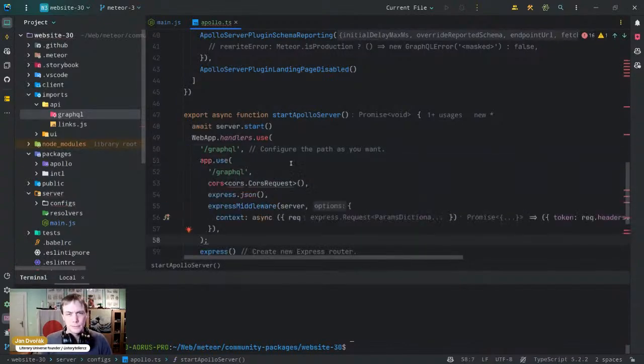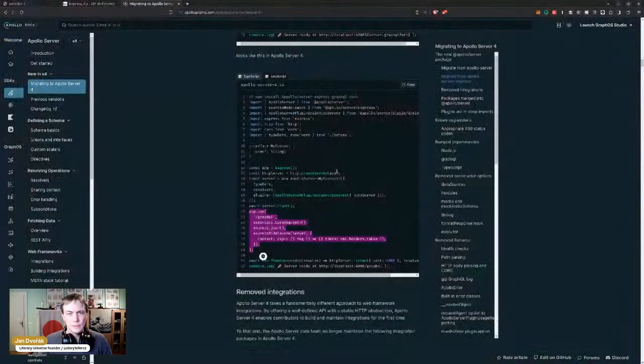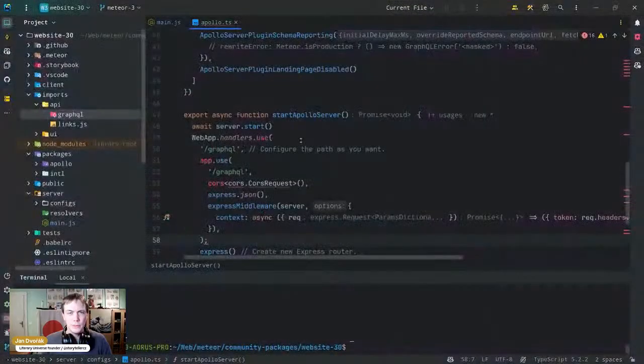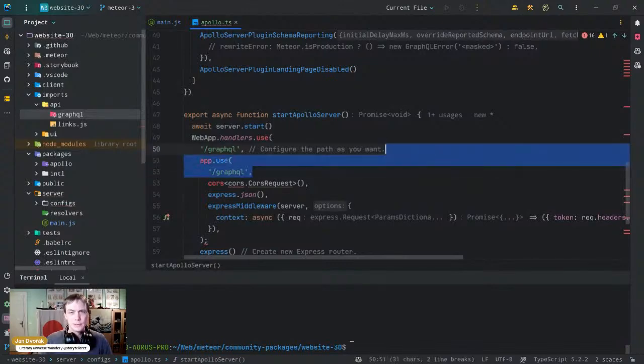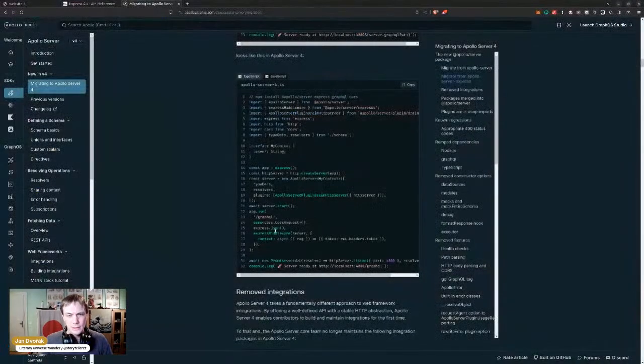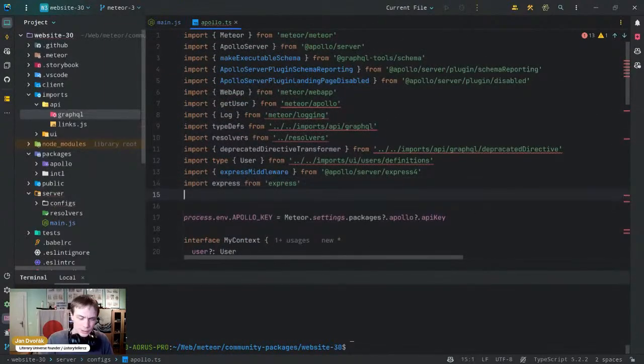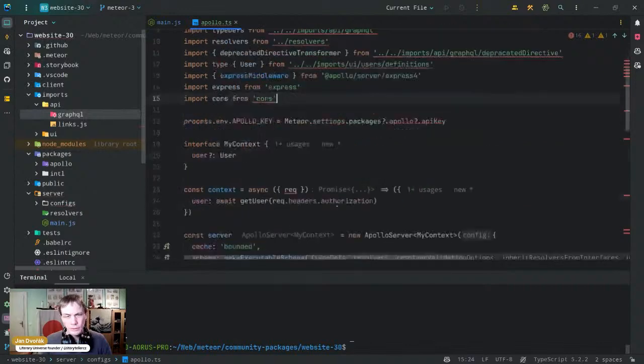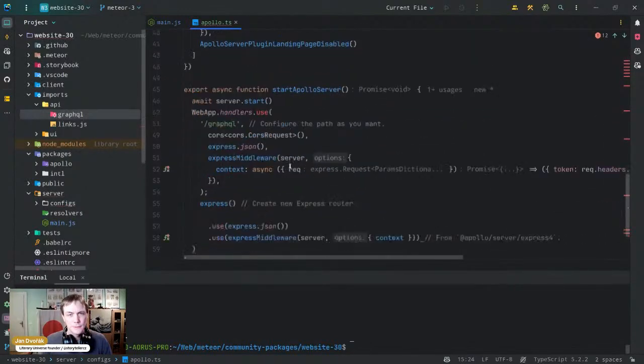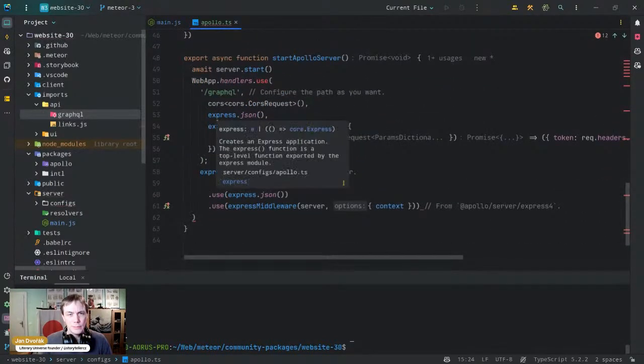So we don't have app.use, so that might be, oh, because we are already in there. So this is unnecessary. Just quickly get import cors. That's going to make it happy.